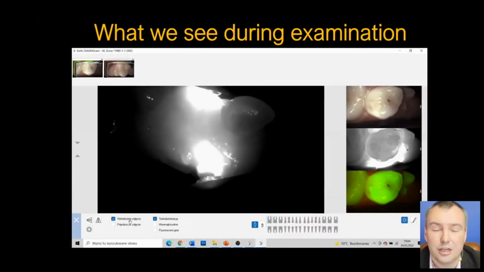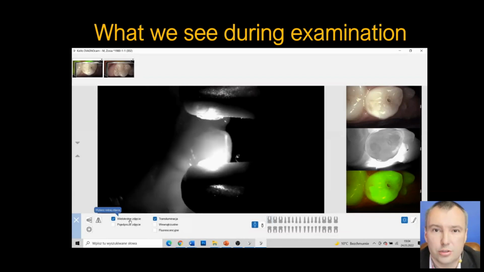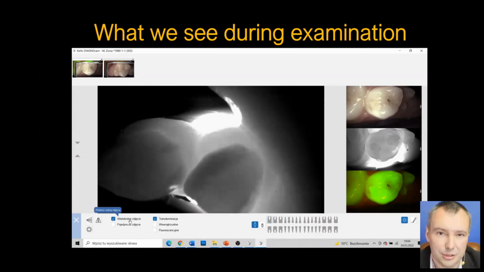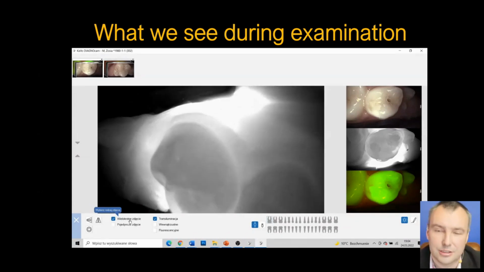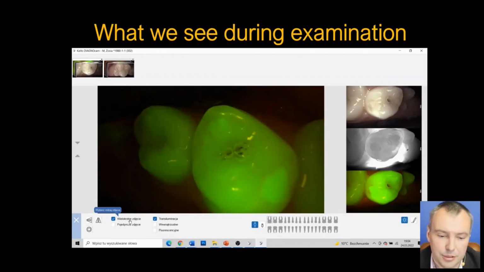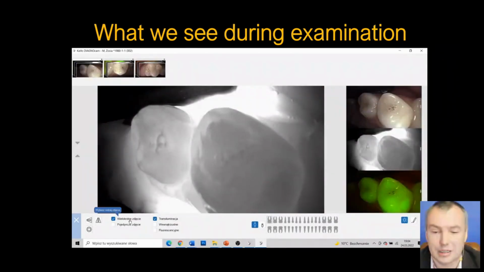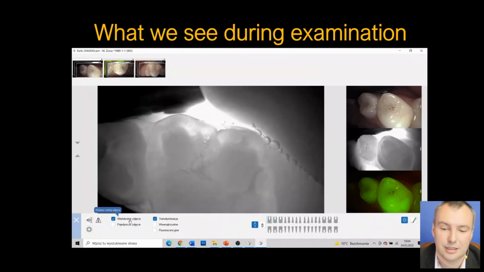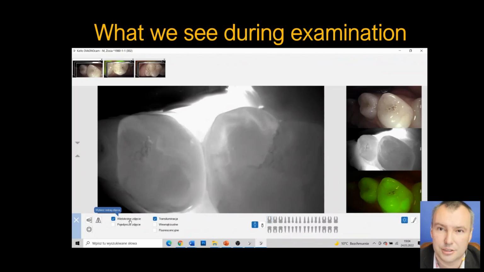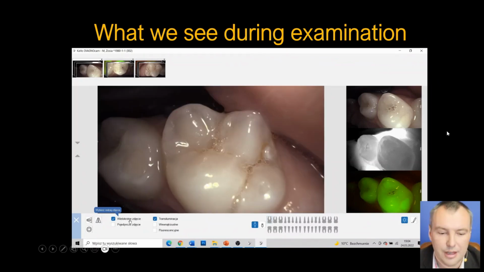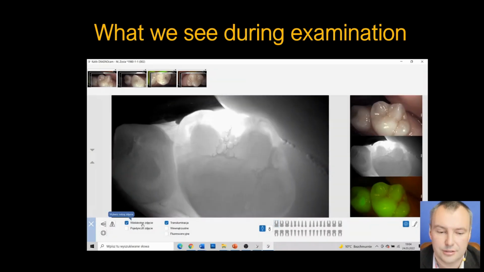The teeth don't need to be cleaned thoroughly before the examination. For the transillumination, it actually doesn't matter if there is some plaque or not. It matters more for the fluorescence tip, because then it will show how it works. So I position the tip, then I make some images of the teeth. And I get like 3 different images.